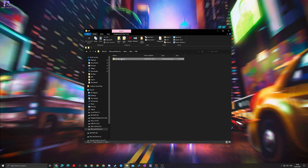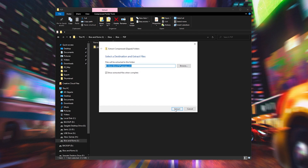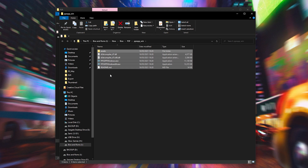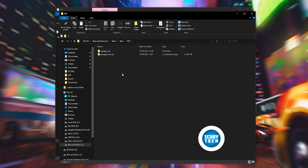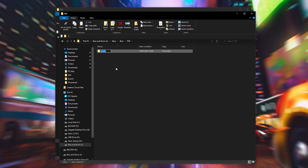Once your download is done, move it to a location where you can find it easily — I have it on my external drive. Extract the contents of this zip by right-clicking, clicking Extract All, and then Extract. Once extracted, you'll have all these asset files. What we're looking for specifically is the assets folder. Copy that, go back to your root PSP folder, and paste it there. Delete everything else, then rename the assets folder to PPSSPP. Basically, we've gotten all the necessary assets from the PPSSPP emulator to bring over to RetroArch.